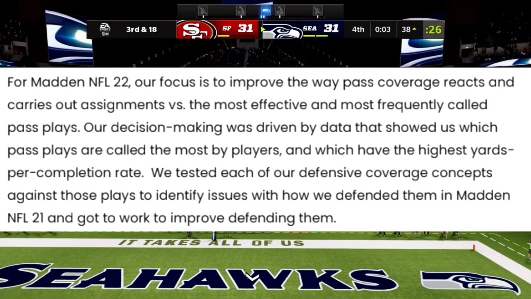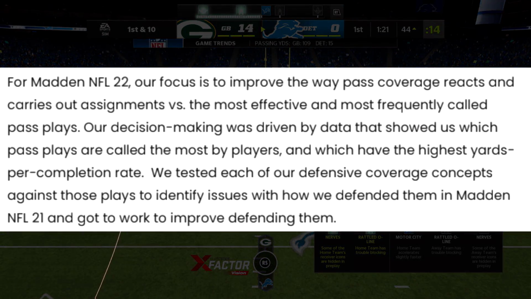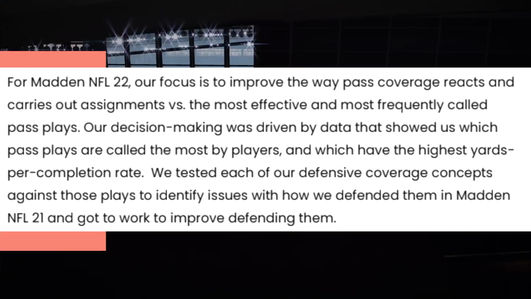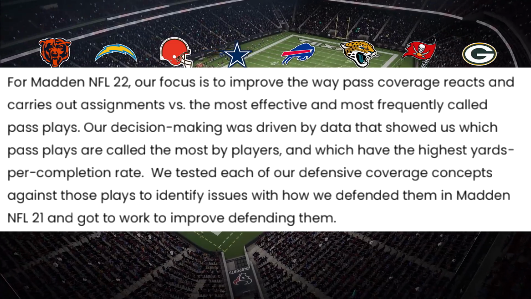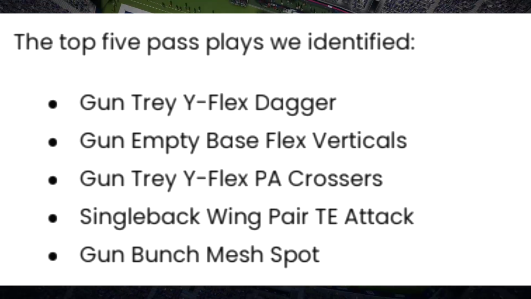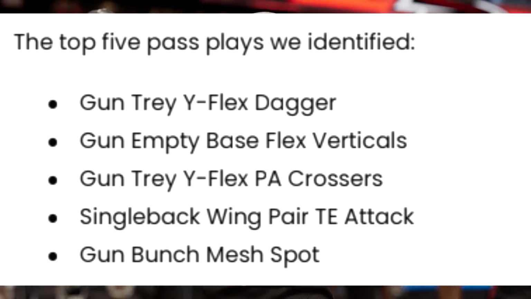For Madden 22, our focus is to improve the way pass coverage reacts and carries out assignments versus the most effective and most frequently called pass plays. Our decision making was driven by the data that showed us which pass plays are called the most by players and which have the highest yards per completion rate. We tested each of our defensive coverage concepts against those plays to identify issues with how we defended them in Madden. The top 5 pass plays we identified were gun Trey Y flex dagger, which, I mean, that was my favorite play last year.